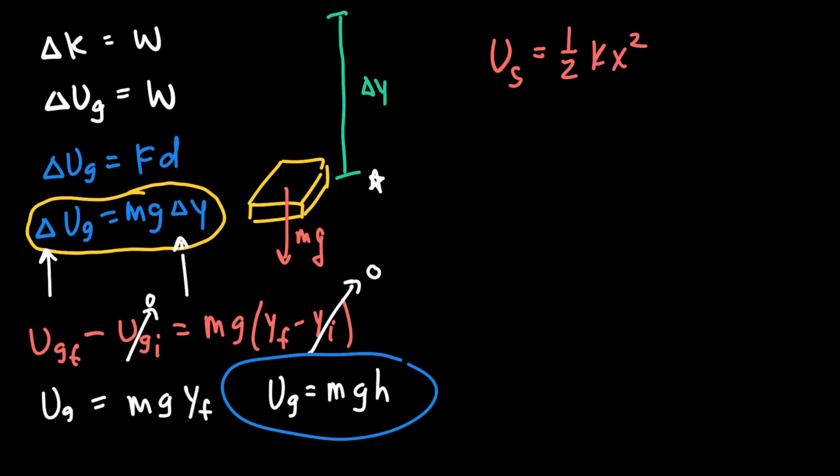The greater the stretch distance, the more elastic potential energy there will be. And so if I have a spring, and I stretch that spring by a distance delta x, and that spring has a spring constant k, changes in k or delta x will affect the spring potential energy that is there.